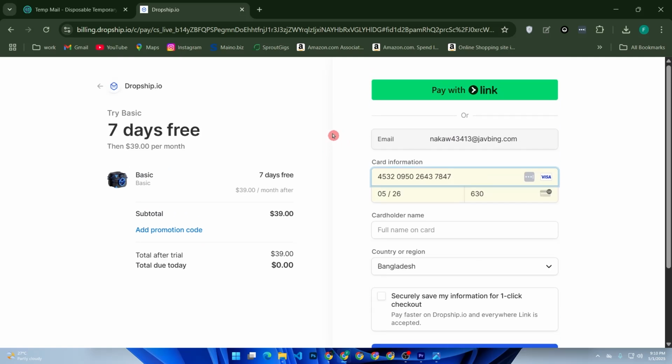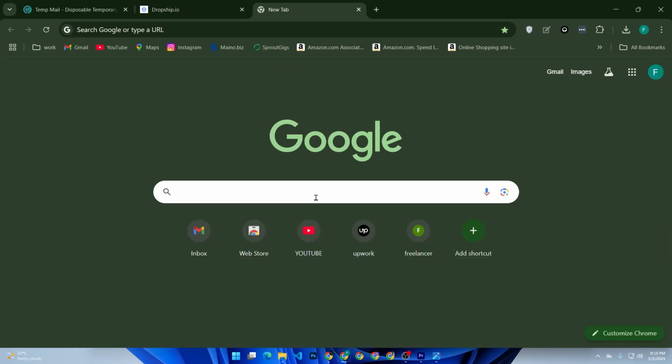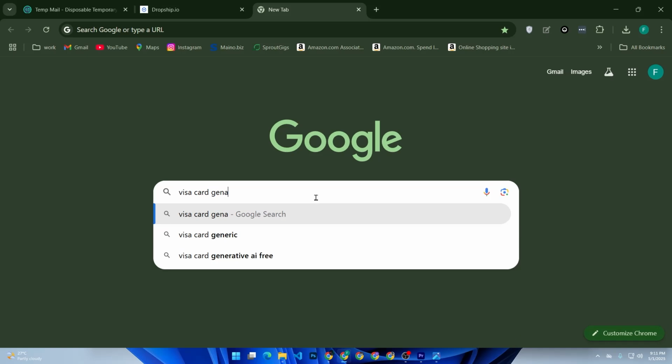I will use a temporary card for this tutorial. Visa card generator.